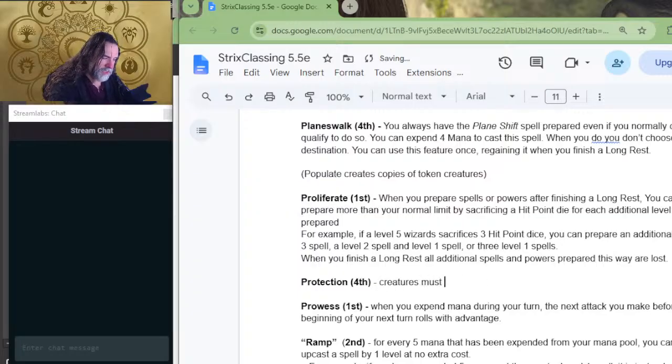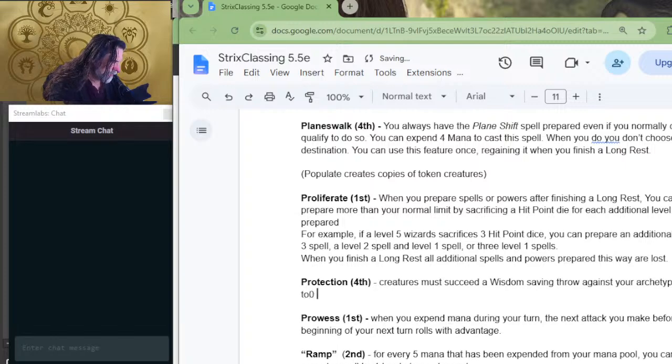Creatures must succeed on a Wisdom saving throw against your channeling DC, your subclass, your archetype DC, to target you with an attack or effect. Something like that.